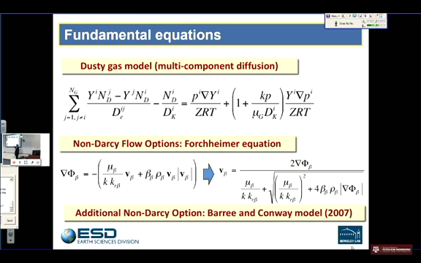So we have the option now, if we have large fractures where we know the velocity is pretty high, to incorporate this in there. And that can have significant implications, especially if we do a non-isothermal process, because that creates Joule-Thomson cooling. So you can see how the gases cool very, very fast in the fracture. Also, if you have a regular reservoir, this can happen right next to the well in the case of a very permeable reservoir. In addition to the Forchheimer, we also have the Barree-Conway model built into the system, so it is an option.